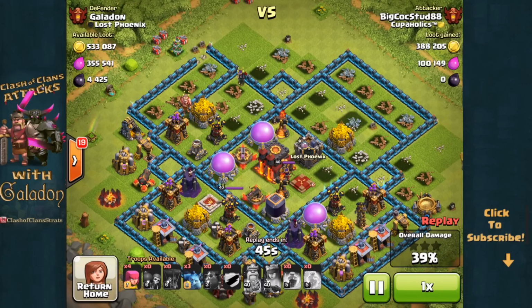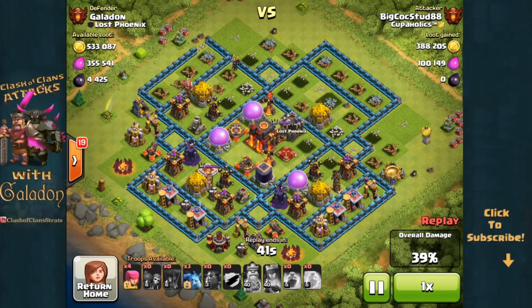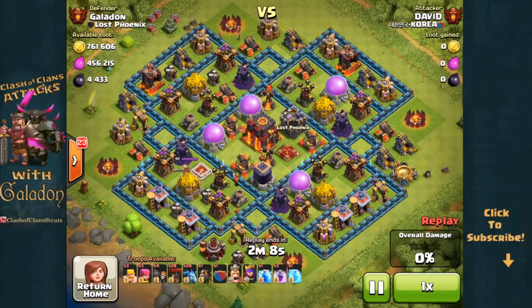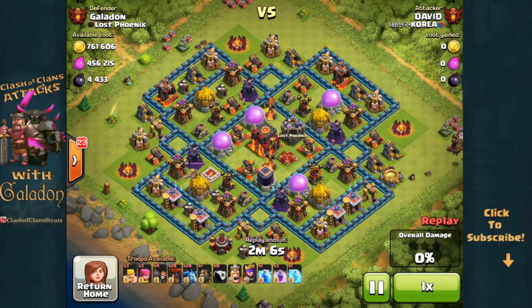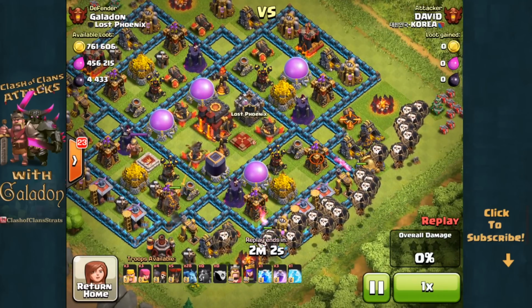Just 3 minions and 4 archers remain, desperately trying to save this attack. He spends a few seconds examining the base layout, decides there's no possible way to get the remaining 11%, and walks away 27 trophies poorer. Now sadly, however, a couple of things there. First of all, he left at 39%, so I didn't get a shield, but that's okay, what goes around comes around.